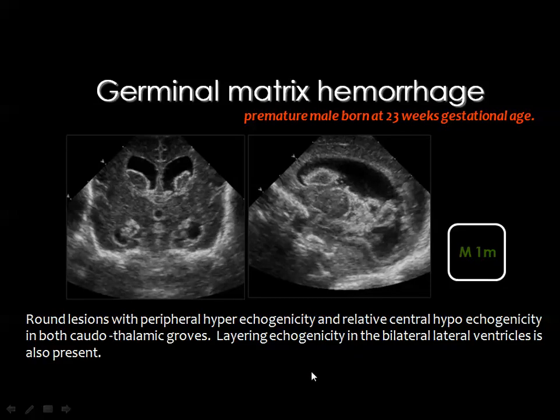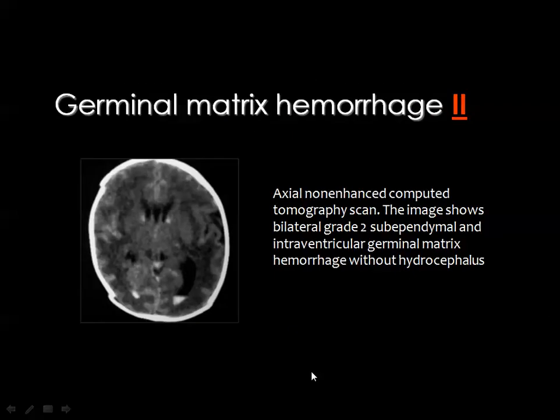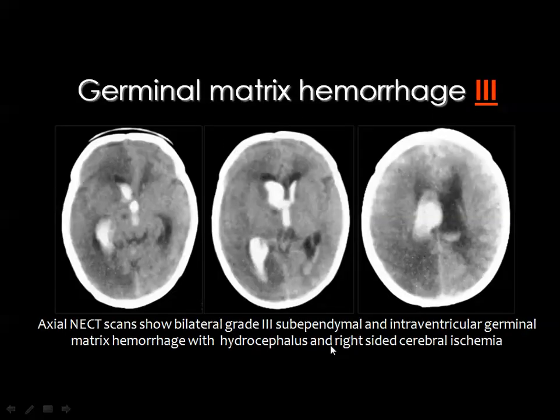in the sagittal image. This is a CT scan without contrast showing there is germinal matrix hemorrhage in the region of the head of the caudate nucleus bilaterally, with extension of the hemorrhage within the ventricles, which are more or less not dilated, indicating that this is stage 1, stage 2 germinal matrix hemorrhage.